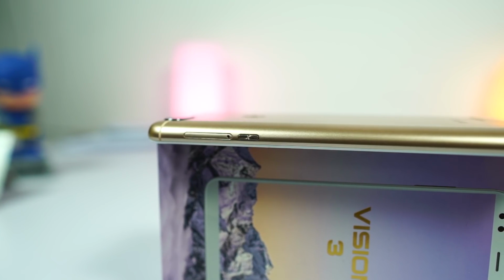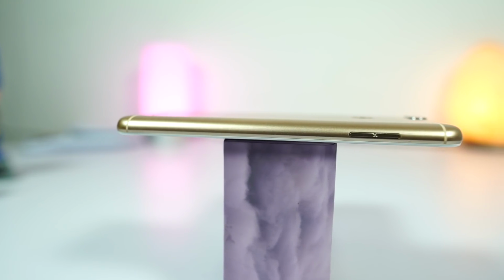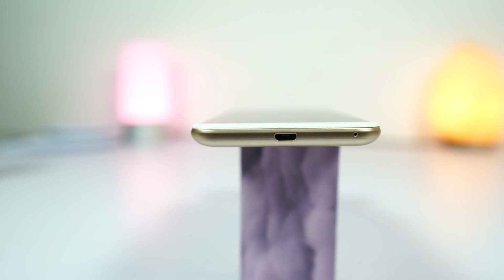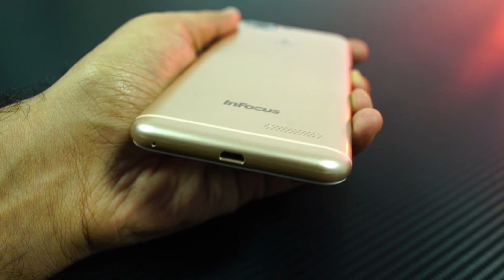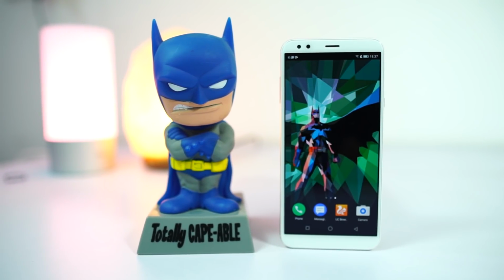On the right side we have the power button along with the SIM card tray, and on the left side we have the volume rocker. At the top we have just the audio jack, and at the bottom we have a hole for microphone and a micro USB charging port. And there are two small bumps at the bottom near the speaker to slightly elevate it when you put the phone on a flat surface. So guys, that was the physical overview. Now let's check out the specs.